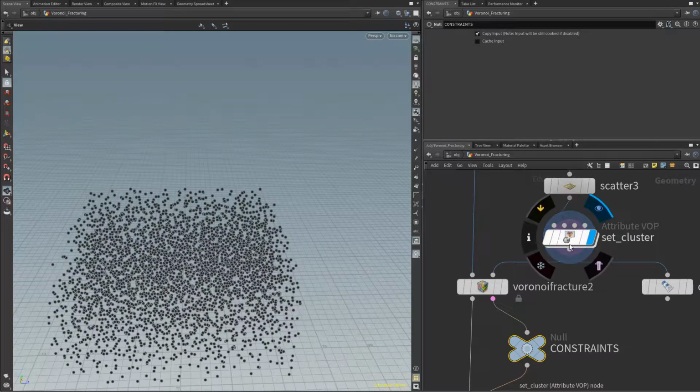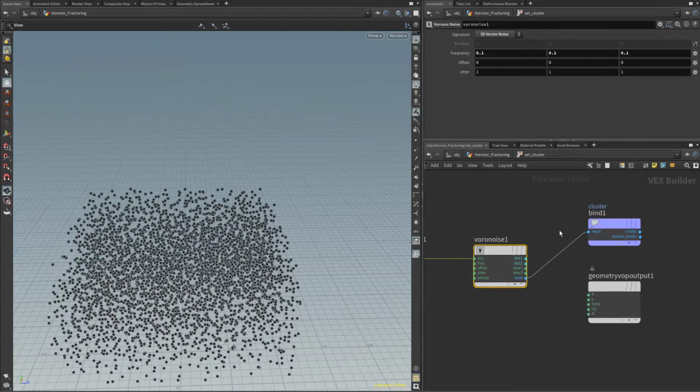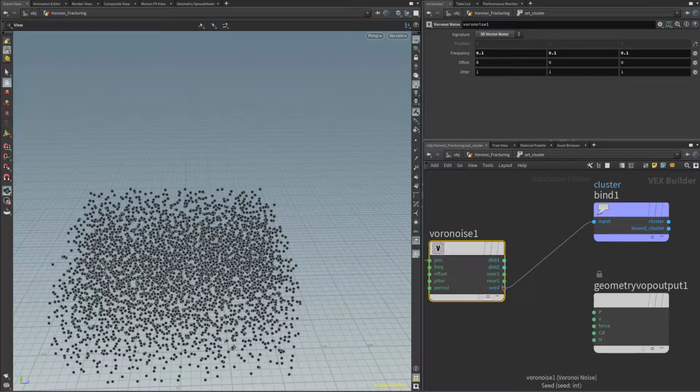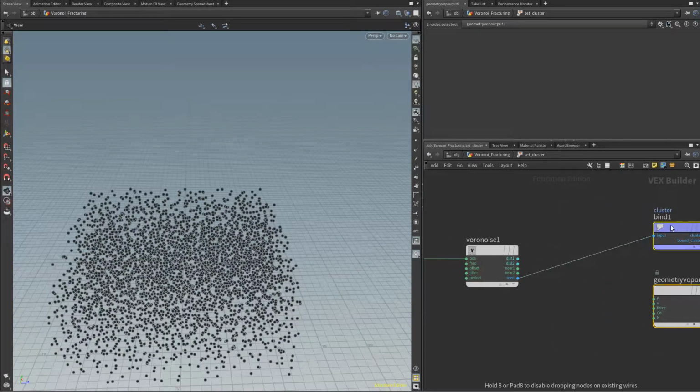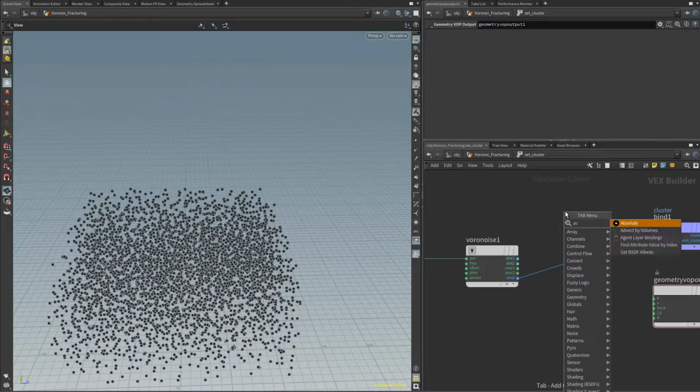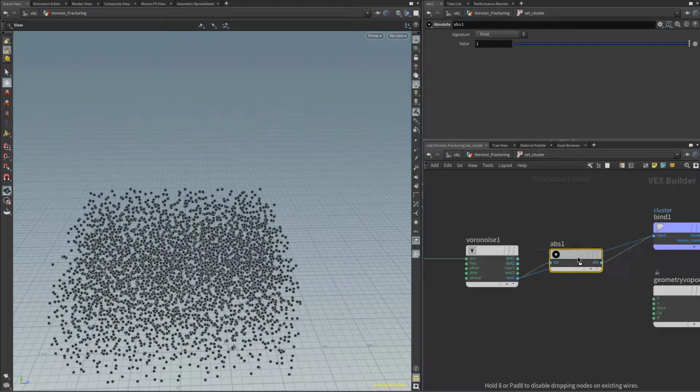There's a quick fix that we can apply in the attribute VOP. Instead of just exporting this number as is, we can take the absolute value of that. So just start typing in absolute, drop that between the seed and that bind export, like so.